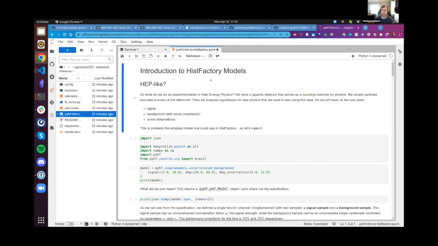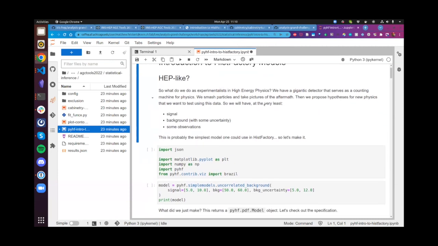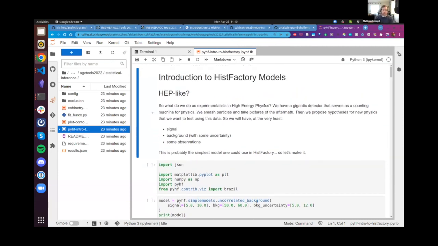Before I go any further, can I have somebody give feedback either verbally or on Slido on how things look on screen? So for example, so what do we do as experimentalists? Is this visible well enough, or should I try and bump the text one more? Maybe go one more to be sure that it's fine for everyone. I think that's great. Okay, excellent. Sure. Thanks for the feedback, Alex.